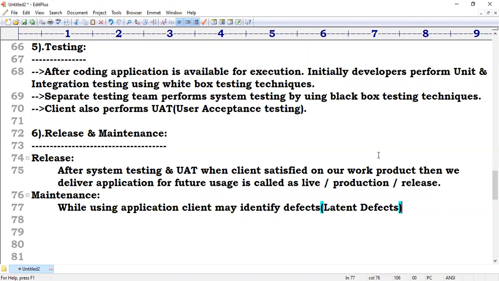Sir, latent means hidden defects. As a tester, I am unable to identify it. My client identified it. That is called a latent defect.